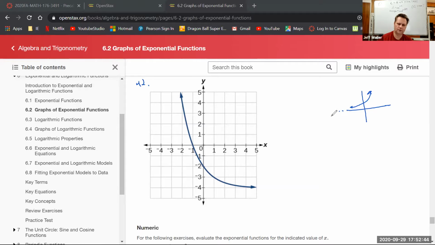Anybody? Reflected. Yes, there's a major reflection. It's just a mirror image reflection. So far, if I just consider that by itself, how would that change 2 to the x? Where would that change go if I turned it around? It would make the exponent negative. I like it. Let's use this. So if I just turn this bad boy around, that would be, let me call it g of x, 2 to the negative x. I like it. So that obviously is a transformation that was used here to make it go from 2 to the x to this weird thing.